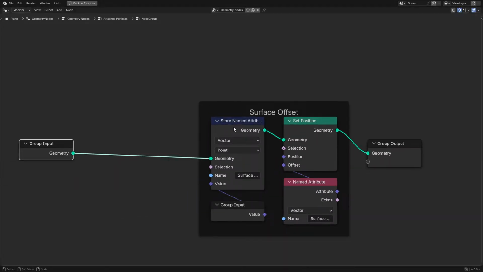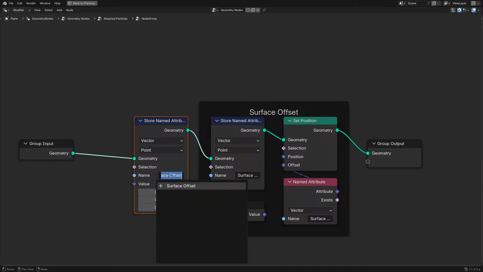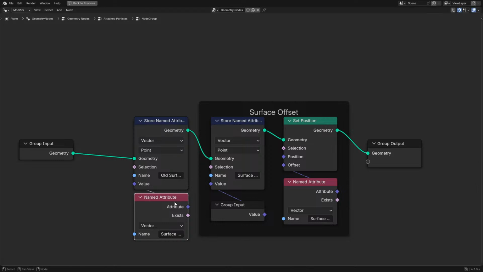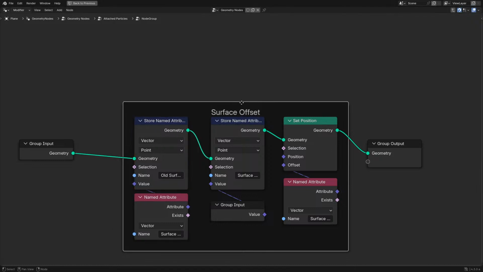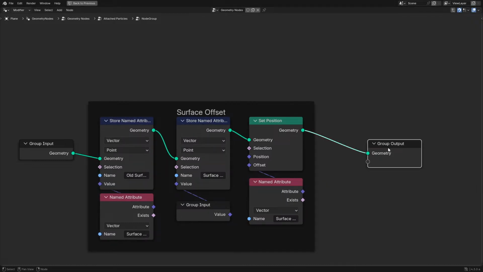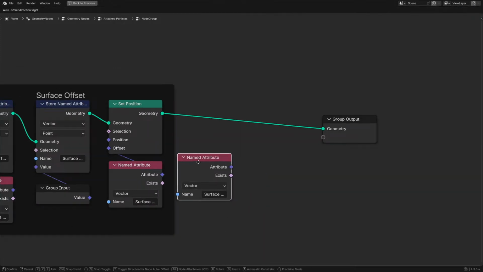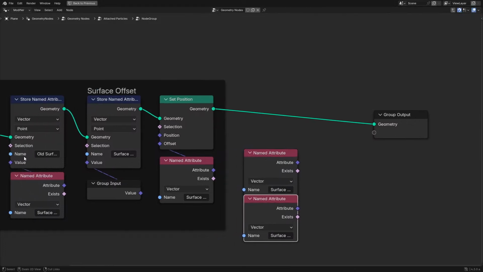So with this one, we're going to make it so that we have old surface offset. The name is very long, but I think that's fine. We just take the surface offset from the previous frame. Oh, but I may need to do stuff to make sure on the first frame that it doesn't glitch out, but we'll worry about that later. We'll do that, so we have the old surface offset and the current surface offset. And then we can take the old and the new, subtract them, or just get the distance. Yeah, we could just do the distance. That'll simplify things quite a bit.